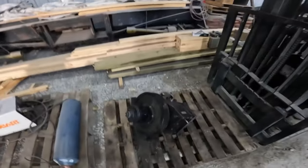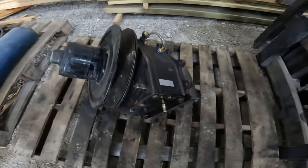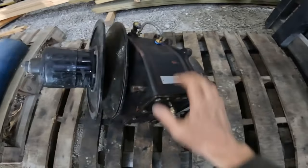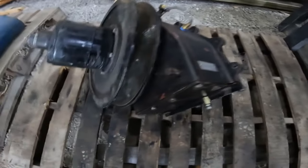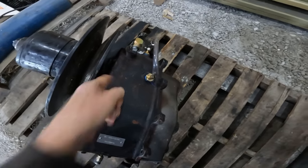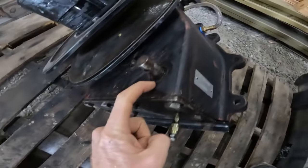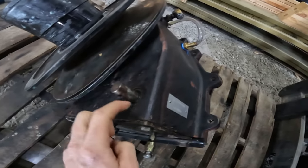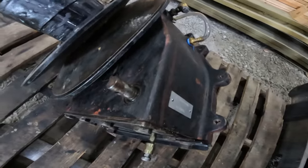Alright, it's a couple weeks later. I got the gearbox back. They got it all rebuilt. They said, surprisingly, all the bearings inside still look like brand new yet. Can't beat that. So they put new seals in right here, new seals in right over there where it was leaking oil, and I see they put a new seal in here on this shifter. That's what your gear shift lever hooks up to.